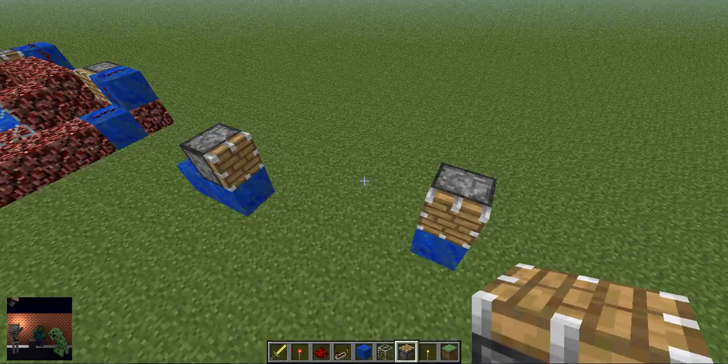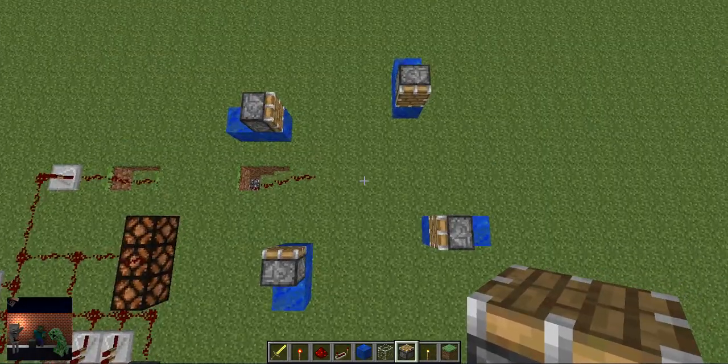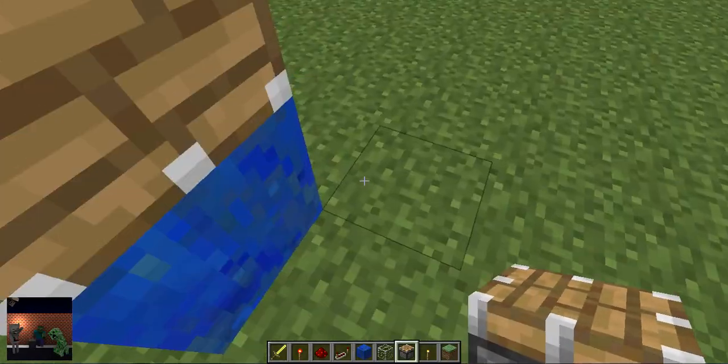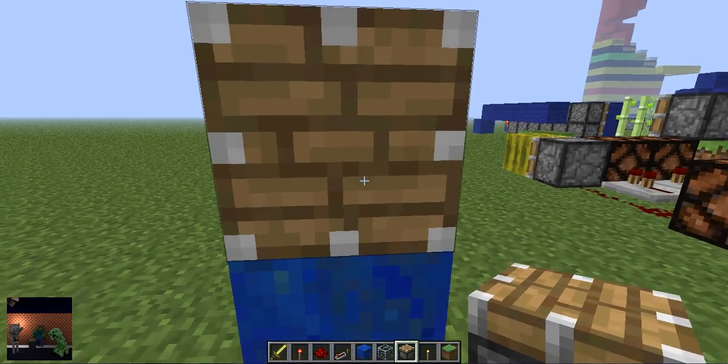Piston. So you would have it so it's all pushing the blocks in a circle. So it's sort of a lopsided square. And you want to make sure that when you do the 1, 2, 3, 4, 5, the way that it's pointing, you have to be inside the circle. You want to have the piston facing where you are.